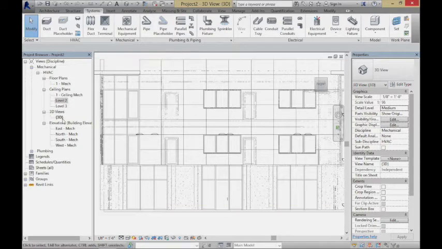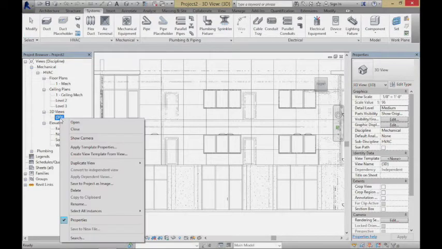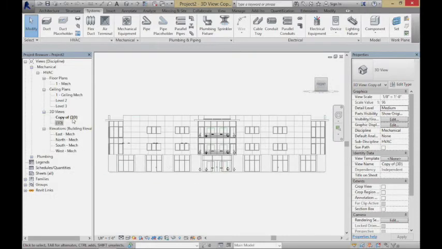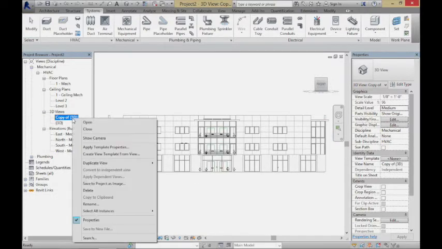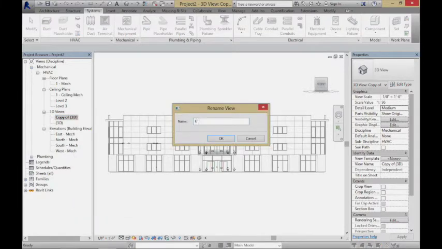Let me see if I can make that work here, where I'm going to duplicate this 3D view. These were offset by 8 inches. That means they were below. Oh, actually, I offset them 8 feet. So up above. So level 2 plus 8 feet. Let's see if this is going to work. Let me say level 2 only.